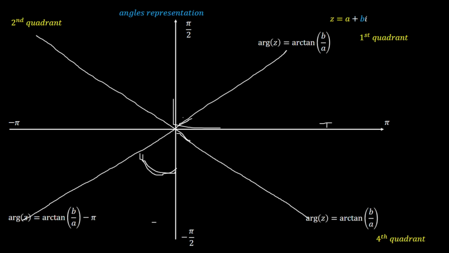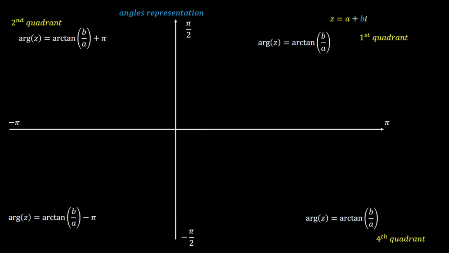Here we have negative and positive respectively, because here is negative a plus ib. Here is negative bi, that is a minus bi. Here is what is happening, and we have the angle plus pi. That is what happens at that point. Let us therefore write how the equation looks at every quadrant.